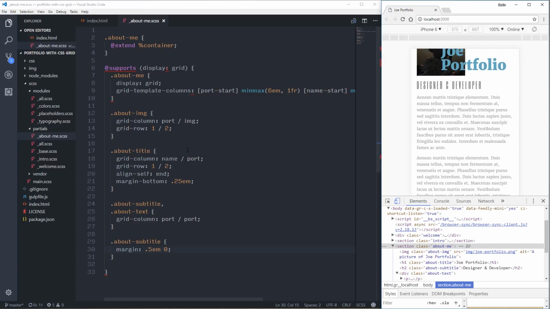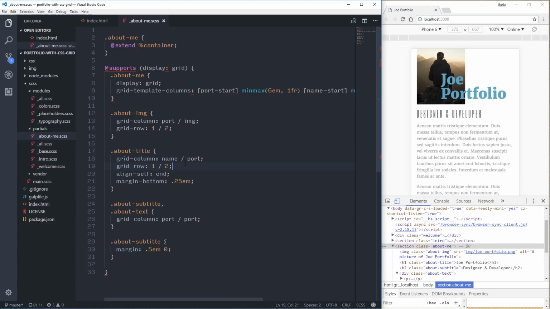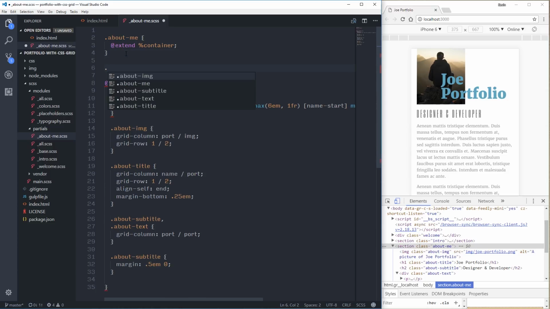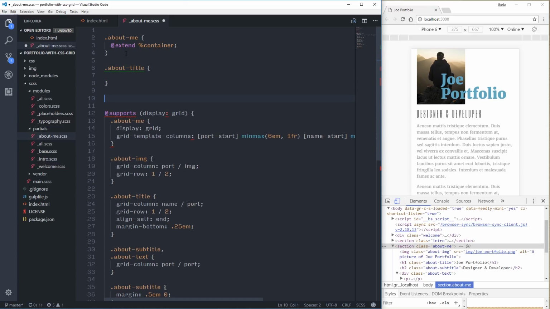Now, I do want to be able to fall back, and I'm actually wondering, like, this can stay here. My fallback, and actually, no, we're okay. What I'm going to do is pull a few of these things out of the at supports thing. So I have my about me, my about title, and my about subtitle.